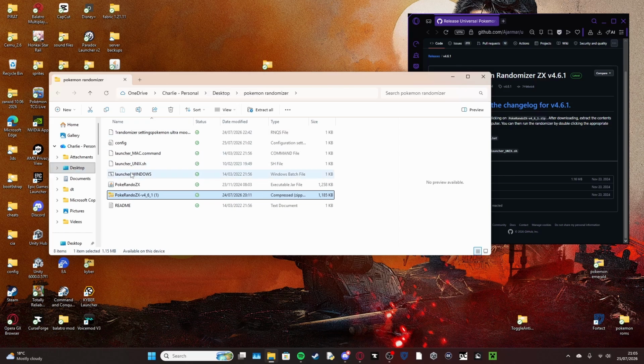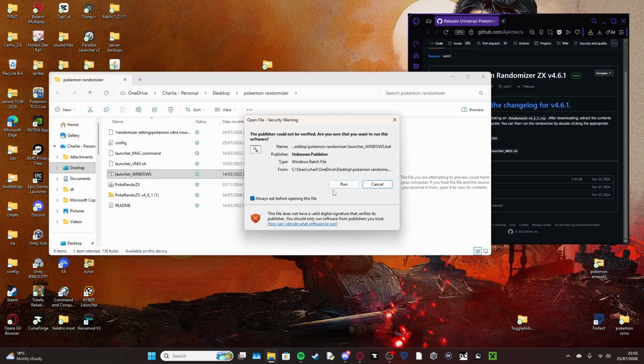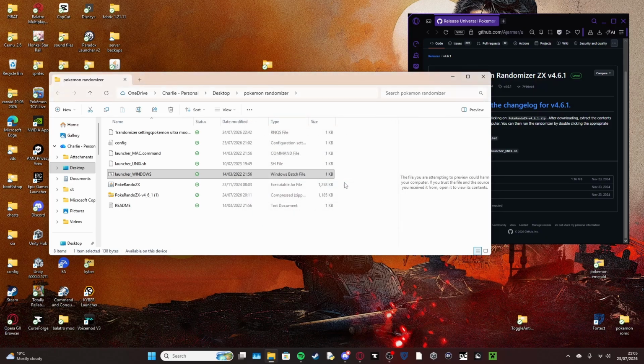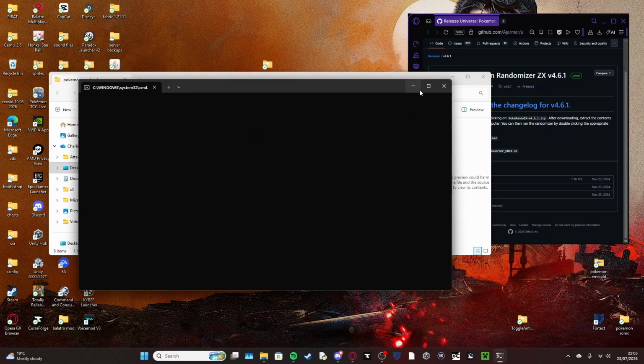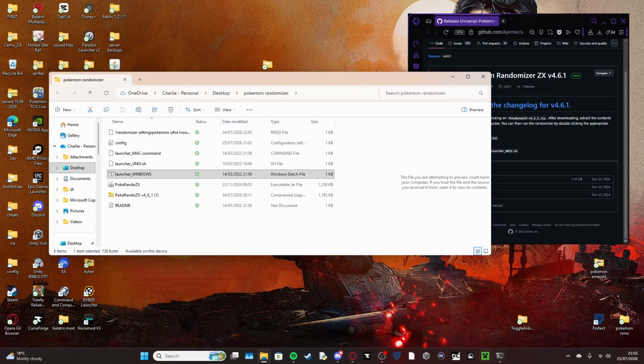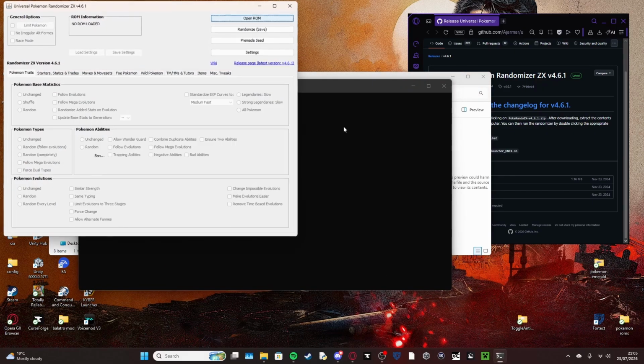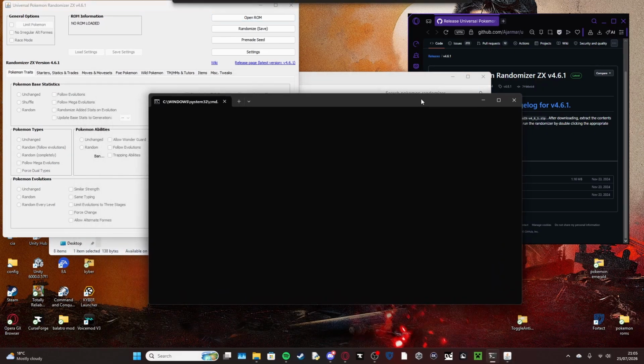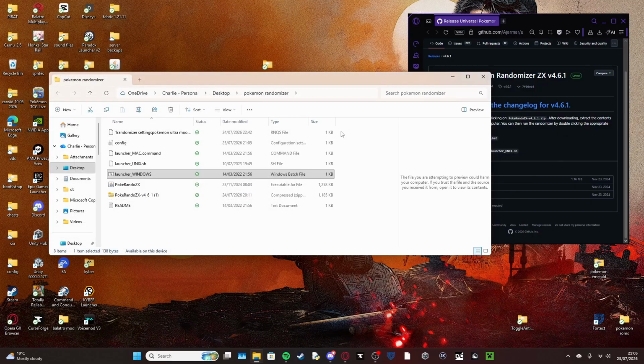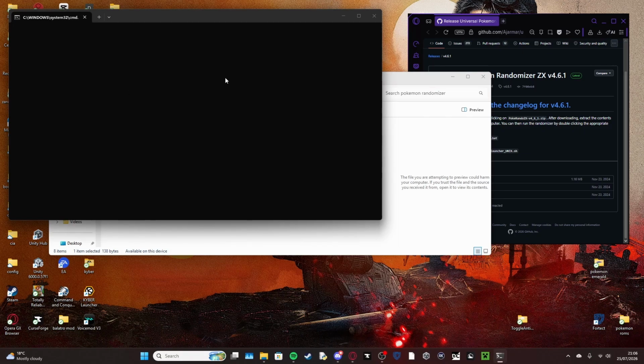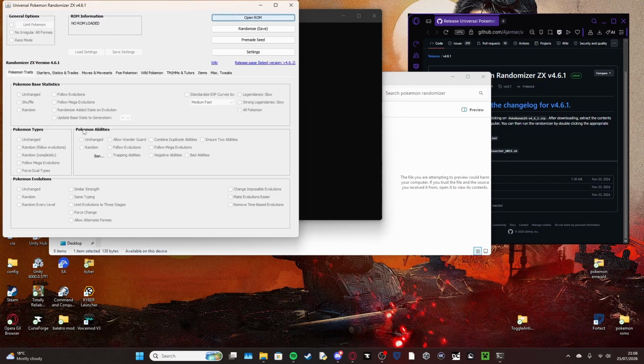Now the next thing you want, once you've done that, it might take a moment, you want to launch the randomizer, if you're on Windows, and you get a little pop-up. It's completely fine, just let it run. It's going to open up command prompt, don't worry about it, it's not going to do too much. You can see what it's doing here, it's literally just processing stuff. Oh, it's not all good to close, never mind. Sorry, just going to run that again. Give it a moment. And then this will open up here.